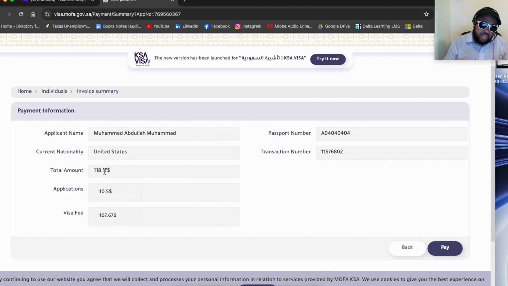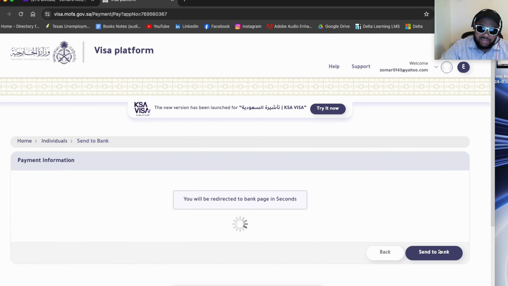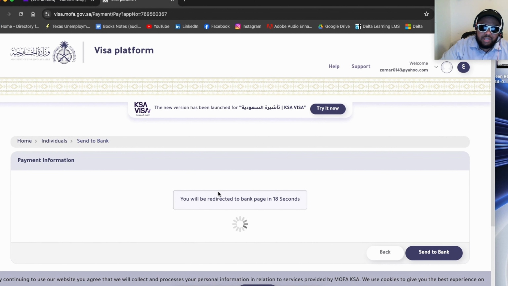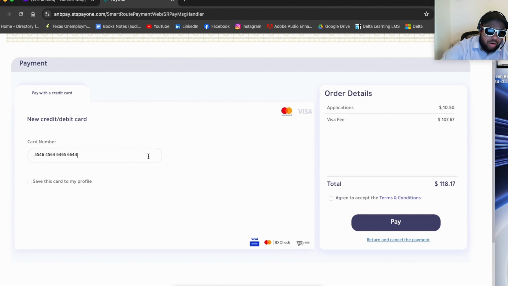Obviously, all the information in here is for training purposes, and I don't need the visa because I already have it. You just click pay, obviously, and you just put in your card information. But anyways, once you put in your correct credit card or debit card, watch out for the debit card. They might charge you an international fee because this is from Saudi Arabia. It's going to open up new boxes, okay? And you just fill in the information and you pay. Sometimes your credit card company needs verification to make sure that it is you who's using the card. They might send you a verification code. You do all that and you pay.